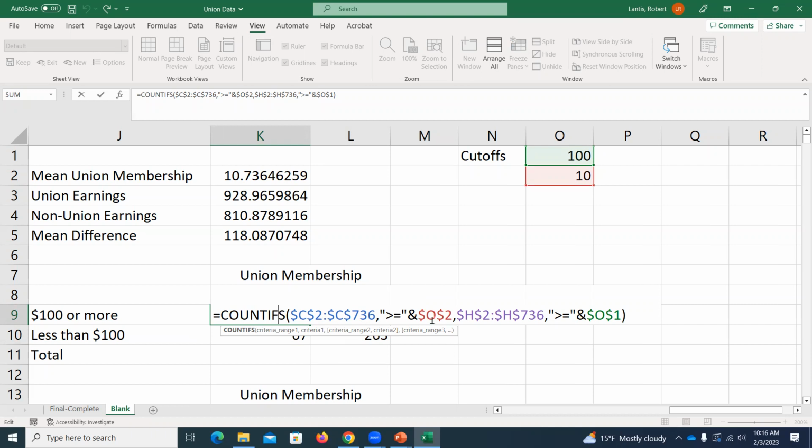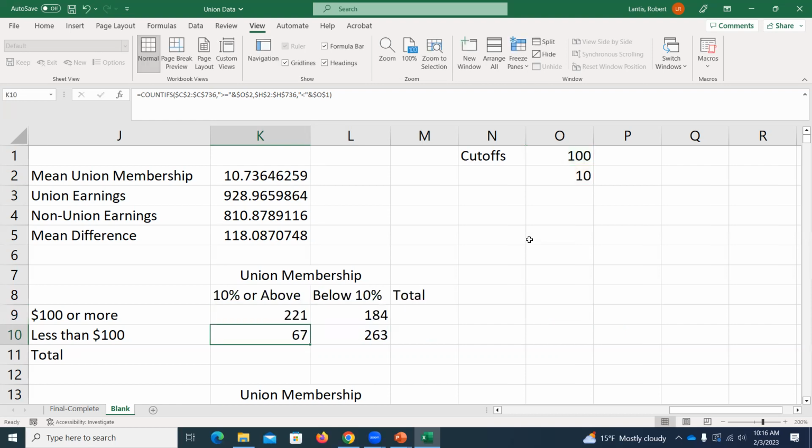Yes. And then did you select column H for the second one? Yes. Okay. And then when you're using your criteria, are you selecting the cells where you put 100 in there? You might have them reversed. So one thing, be careful. I'm thinking maybe if you accidentally used 100 as your cutoff for union membership, nobody's going to have greater than 100% union membership. Okay. So you might have flipped those. Yeah. Okay. So sometimes I can troubleshoot without even seeing it.